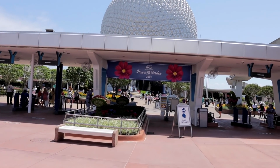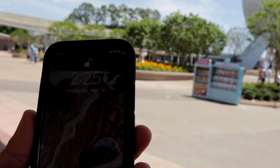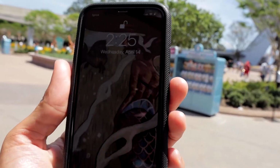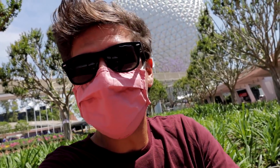So I'm about to go do it to get inside Epcot. Hello. I'm gonna try this for the first time. Yep. Cool! Look at that! I did it! I used Magic Mobile to get inside Epcot. I didn't even have to unlock my phone. You can still see my Riviera background from one of the paintings in the hallway when we stayed at Riviera. Here I am inside Epcot! Hooray! I have not said hello yet, so hello from Epcot for the first time in Canada.